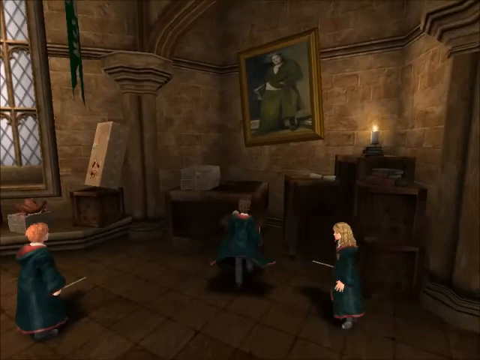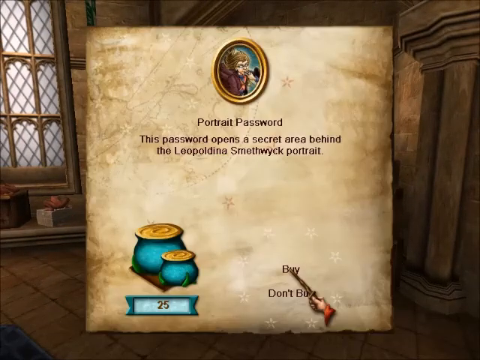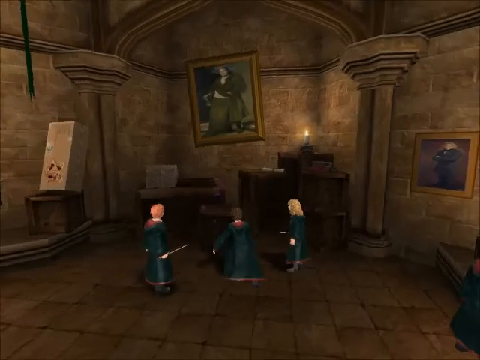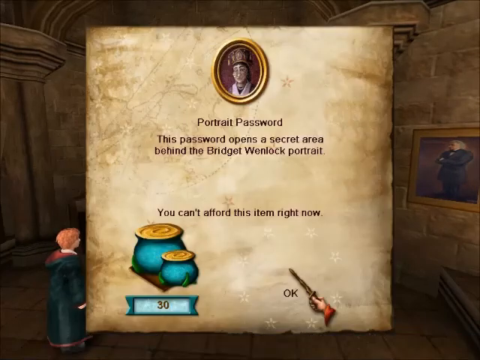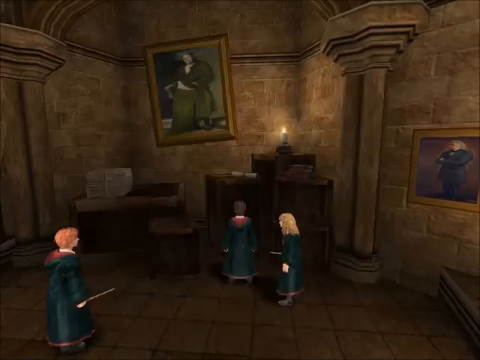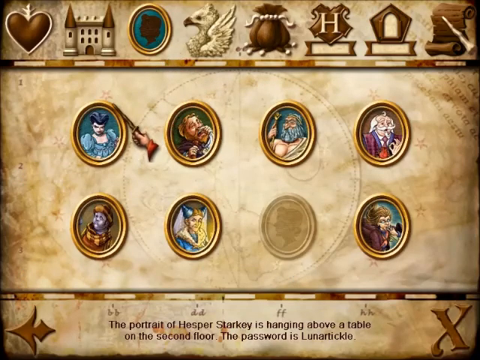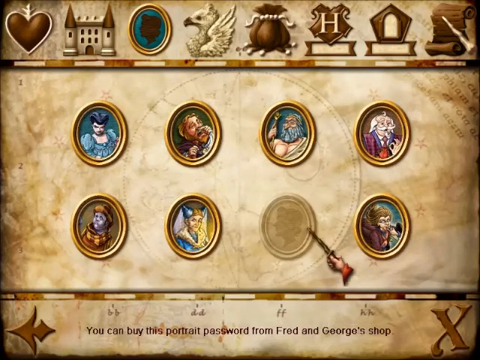Let's grab this one. George, are you sure you want to sell this one? You better sell this one to me, because I'm Harry Potter. Yeah, I'll take it. Alright, and then there's... Sorry, Harry. You don't have enough cauldron cakes to buy that. Rats. So again, that's the only one you usually can't buy. So the portraits appear under here, which we got all except for one. And you put your cursor on and it'll show where each one is located. But at this point, I know where they're all located. They're very easy to find.